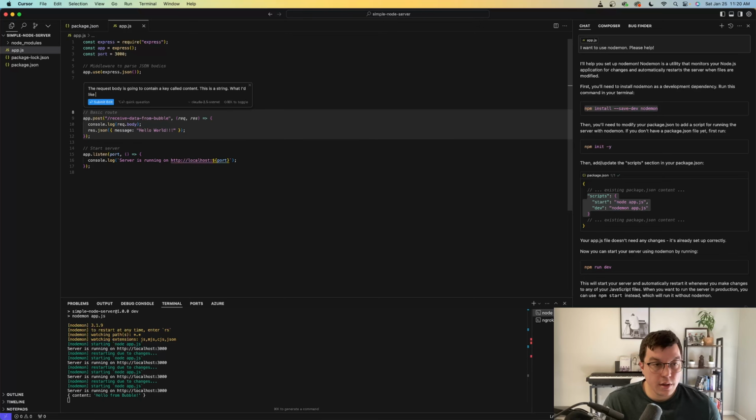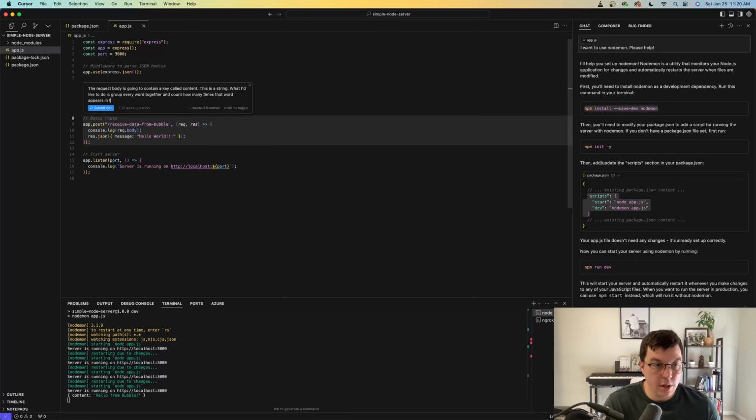What I'd like to do is group every word together and count how many times that word appears in this string. I want the final response to be an array of objects.